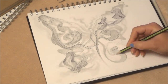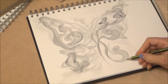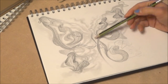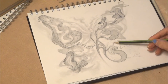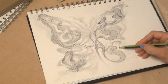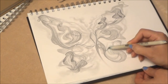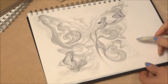So practice the lines that you're gonna make, because they're so different. There are so many different lines you can make. The diversity is infinite, and you can really play around a lot if you just relax and play with it. Of course you can think about where the lines are gonna be, but just play around and have fun and make different lines.